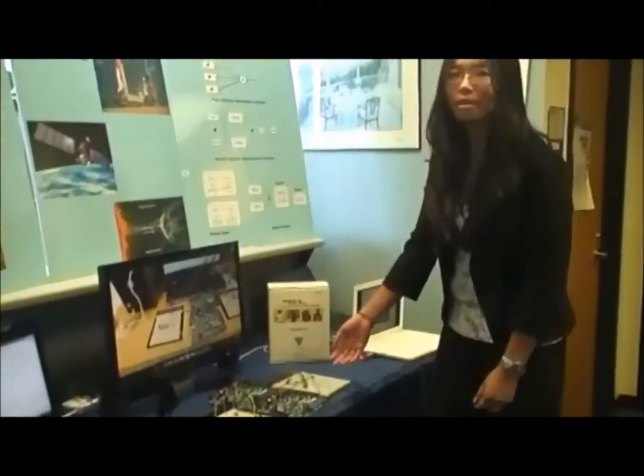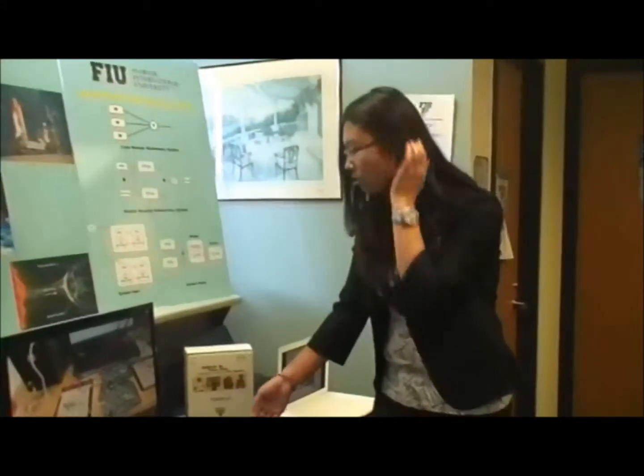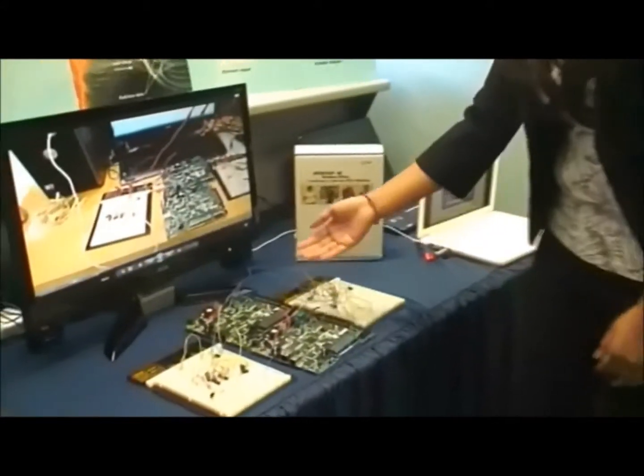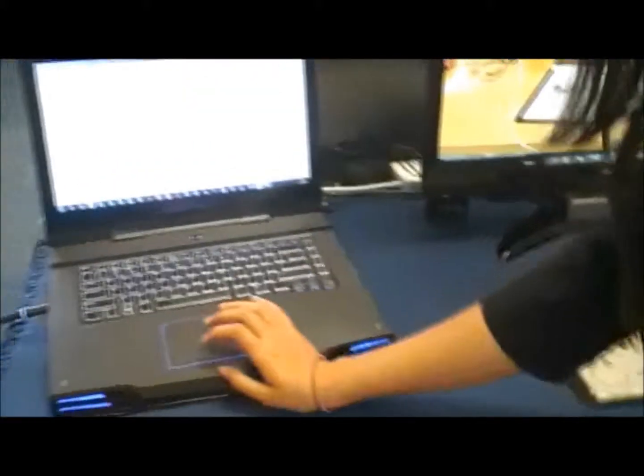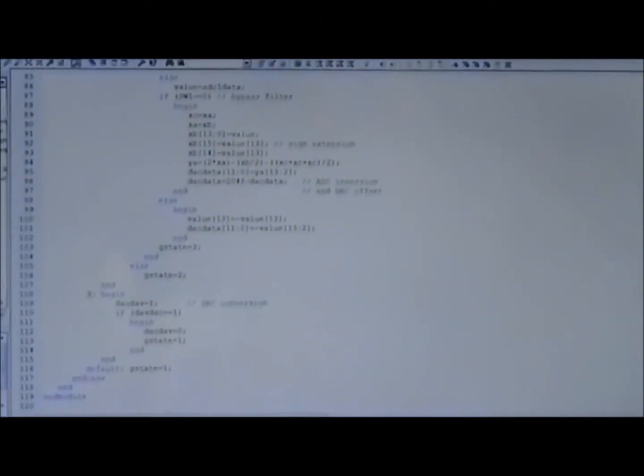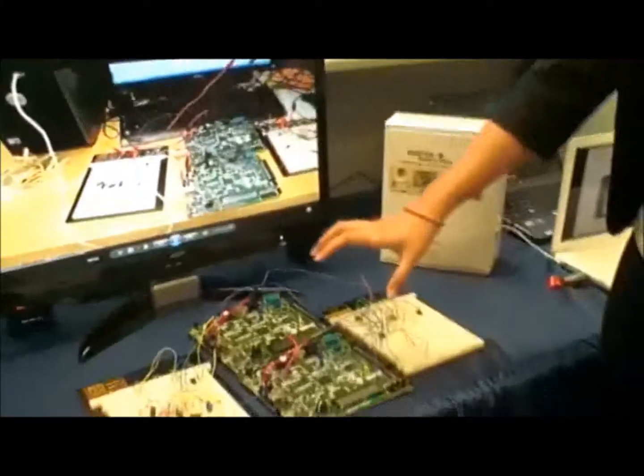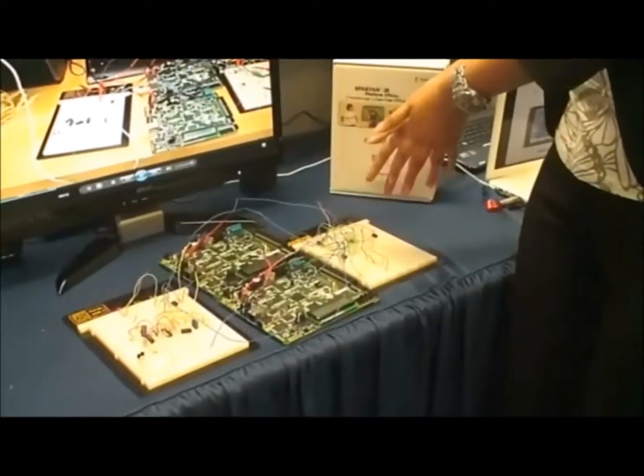For the 2 FPGA boards, they have the same program in them. Also, the second one has a delay, so the noise influence on the 2 boards is different. You can see the programs are here, and this is the program. Because the noise influence on the 2 boards is different, we take the mean values of the outputs. In this way, we can eliminate the high voltage noise from space.